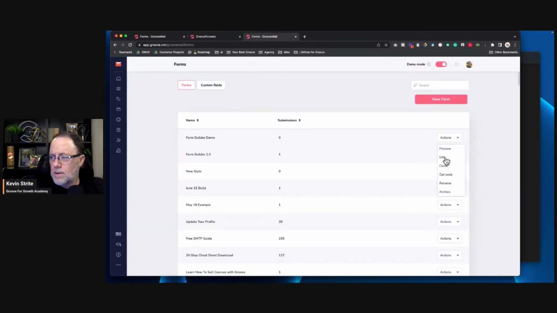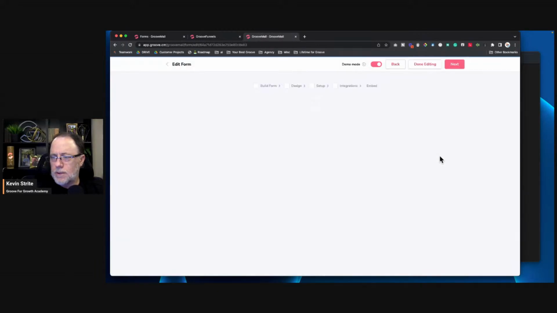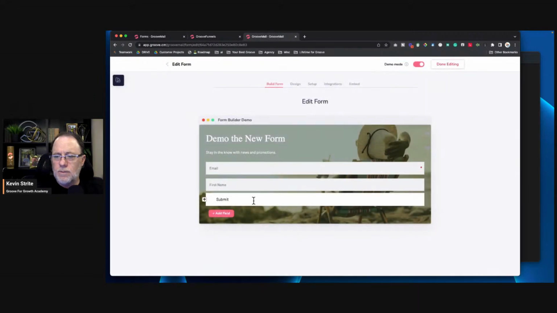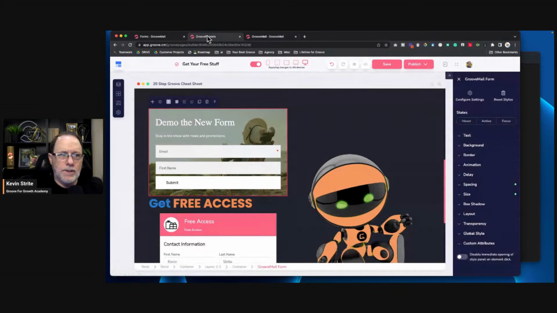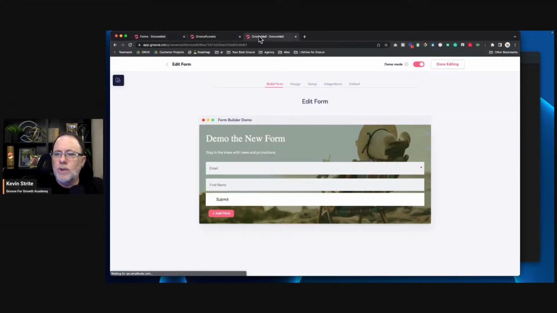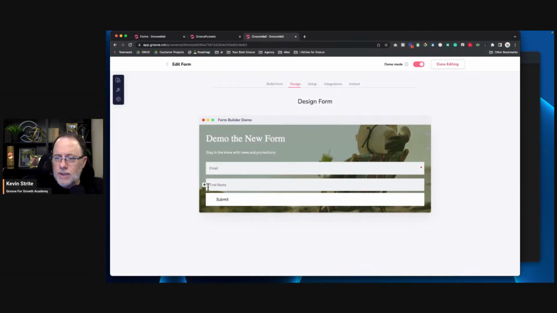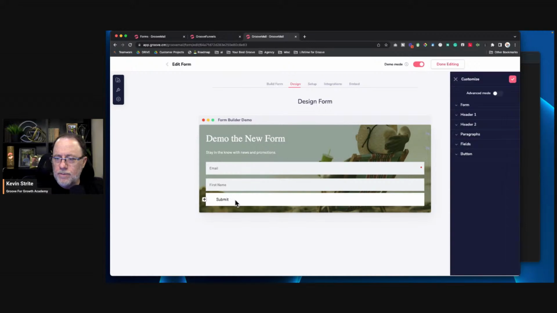It looks pretty much like it does here. Now, I'm positive this is going to change, but one thing I noticed right now, and I'm not sure how to fix this, is that when you're editing the form and you go to design, I don't see a way in the editor, even in advanced mode.